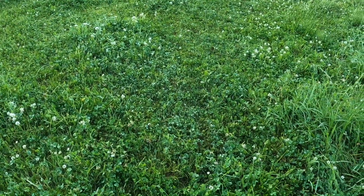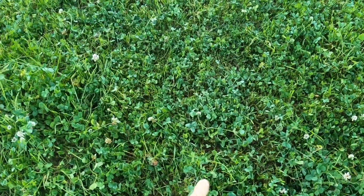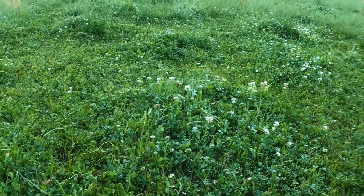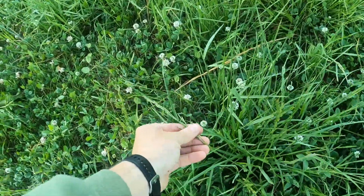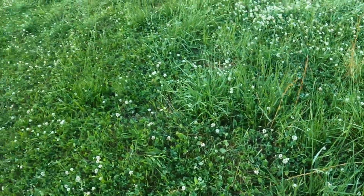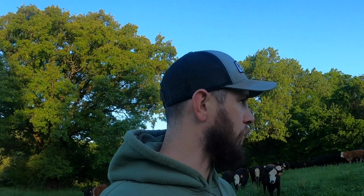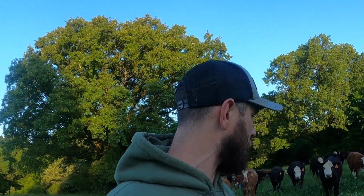But here's a good spot to kind of show you. They will selectively graze. The calves love the clover. And right through here, they've only been in here right at 24 hours. They have mowed down these few square feet, and not targeted as much on the grasses, which you'll see the fescue has headed out. So it's a little more mature than is ideal for grazing, but it is what it is. We just can't graze it quite as intensely as we want to sometimes.